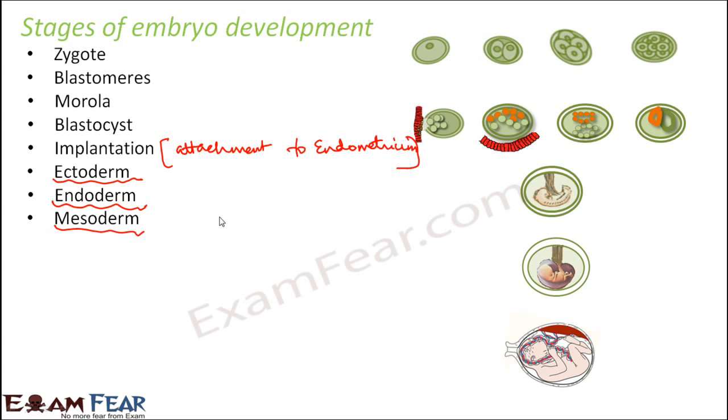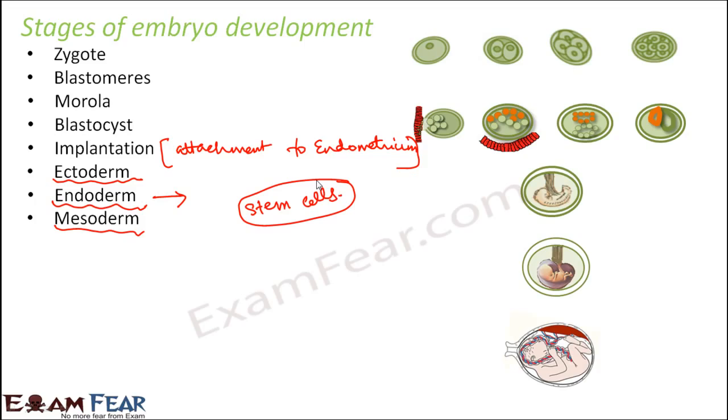Now the inner cell mass, that is the inner layer, also contains some special cells known as the stem cells. And what is the speciality about the stem cells? These stem cells have the capability to give rise to all the tissues and organs of the body. That is why these days a new technique has come up that when a female is pregnant, there is an option in the hospitals that you can actually preserve your stem cells. So if you preserve your stem cells, you are actually preserving a cell which is capable of giving rise to all the tissues, all the organ systems of your baby, because those stem cells will have that capability, and it is possible to preserve those stem cells.